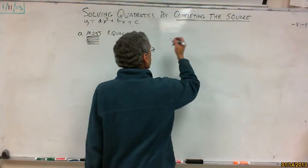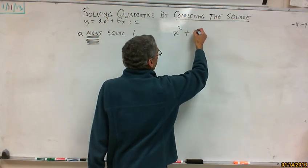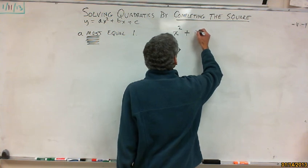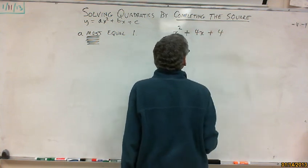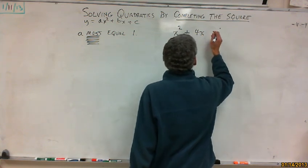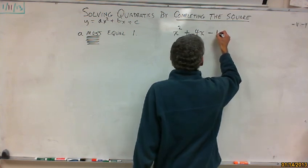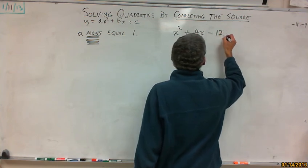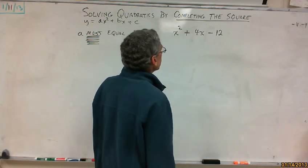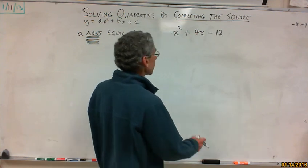So, let's say I gave you something like this. And we know how to factor anyway, but we'll just do it anyway using completing the square. X squared plus 3x plus 2. Oh, wait a minute, let's not do that. I want to start simple. X squared plus 4x plus 4. Ah, that's a perfect square. I'm sorry, hang on. 4x squared plus 4x minus... is that going to work? Oh, my brain. Okay. Let me think. Factors of negative 12, so then, yes, it could be 2 and 6, right? Positive 6 and then 2. Yeah, so that works, right?